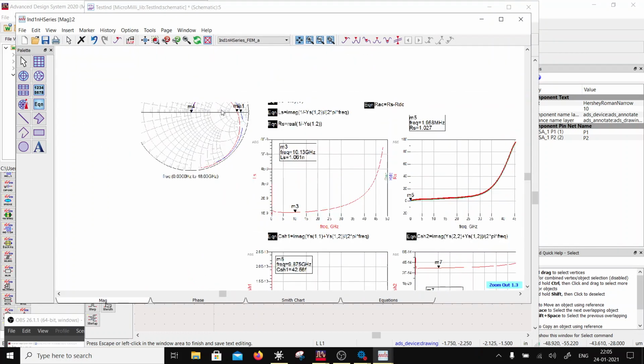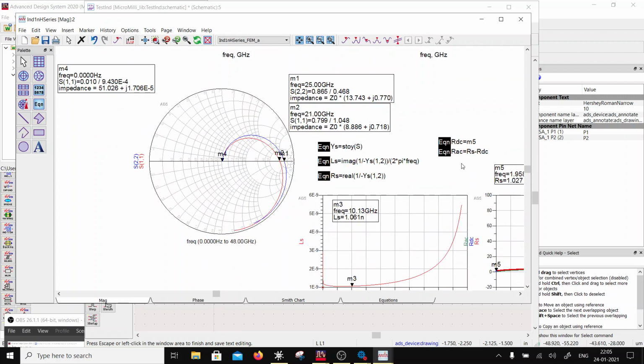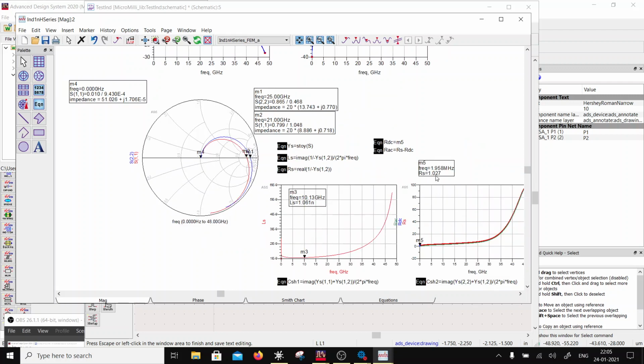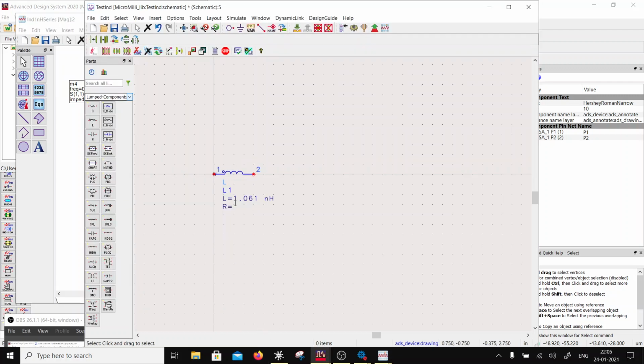So the DC resistance is M4 or M5, right? Okay, yeah, M5, 1.027. So this is going to be 1.027. Fine. And then I need an AC part of this resistance, which is going to be a function of frequency, right?